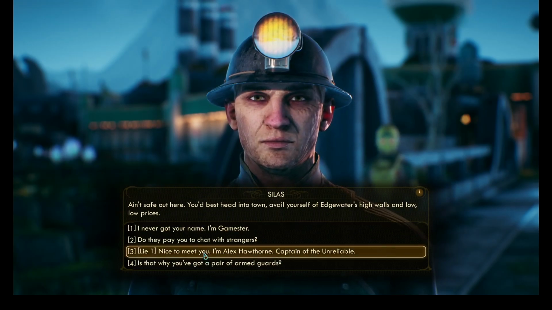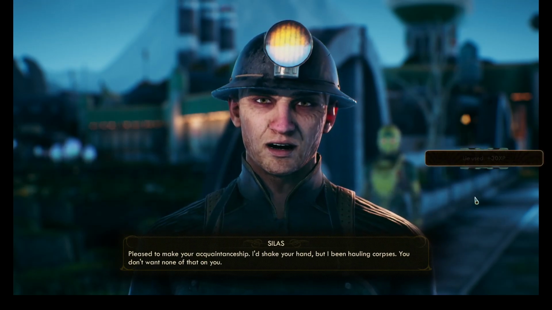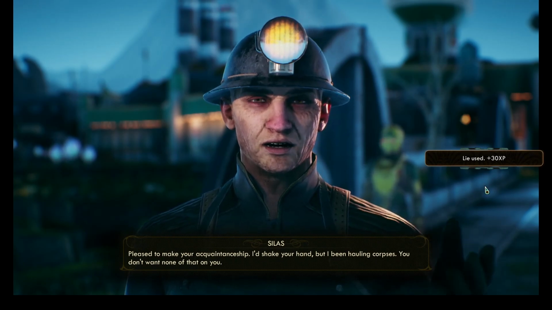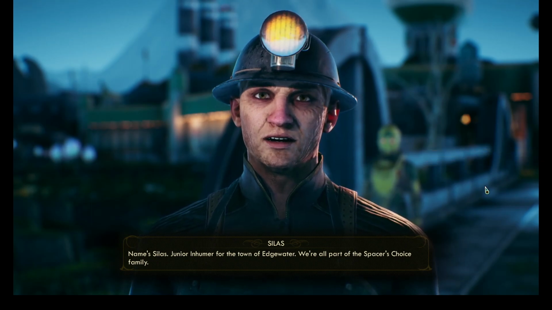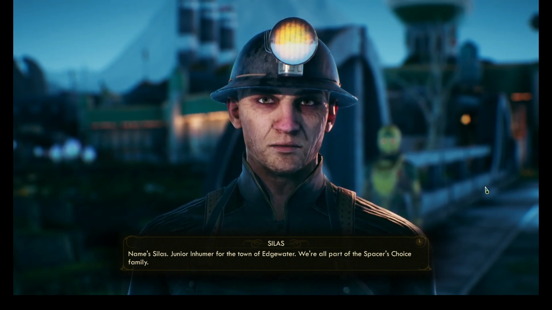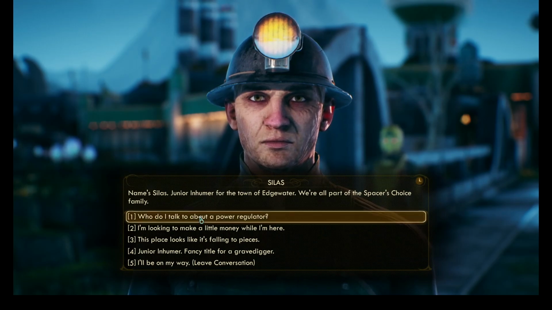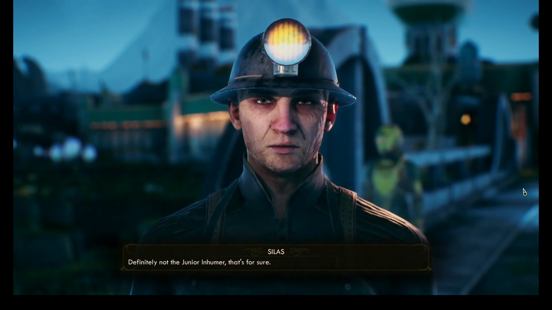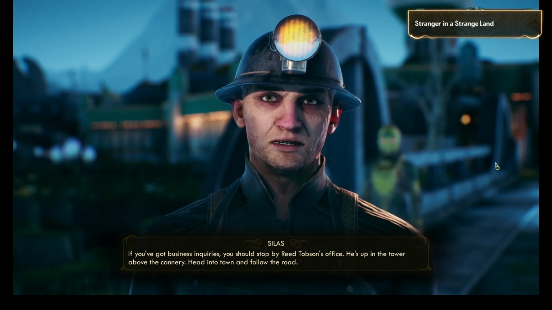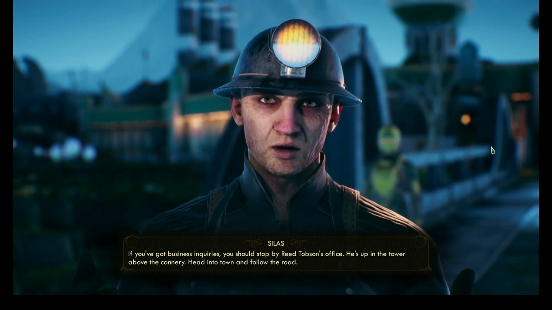Nice to meet you. I'm Alex Hawthorne, captain of the Unreliable. Pleased to make your acquaintanceship. I'd shake your hand, but I've been hauling corpses. Oh. You don't want none of that on you. No, I don't. Name's Silas, junior in humor for the town of Edgewater. We're all part of the Spacer's Choice family. Who do I talk to about a power regulator? Definitely not the junior in humor, that's for sure. If you've got business inquiries, you should stop by Reed Thompson's office. He's up in the tower above the cannery. Head into town, follow the road.